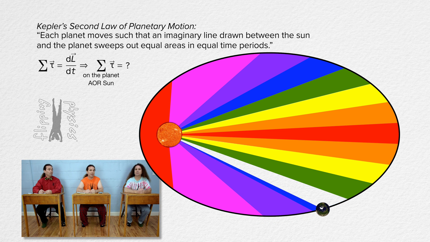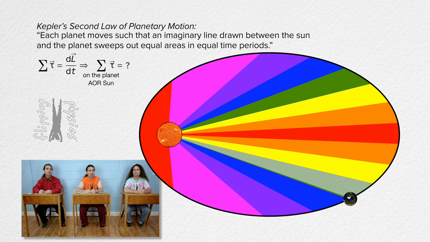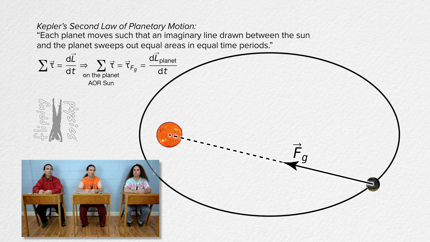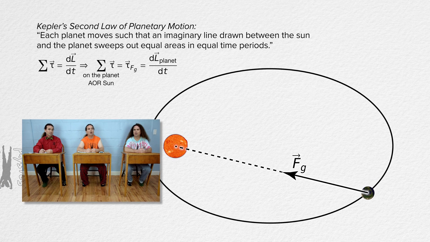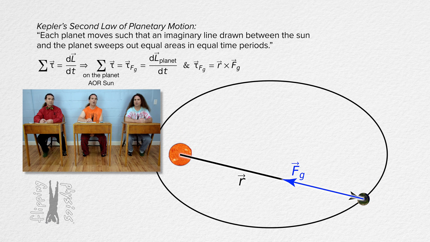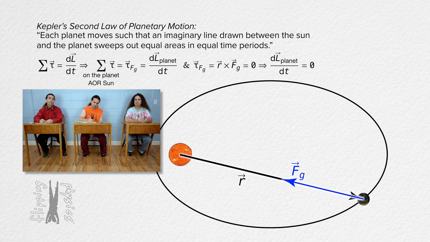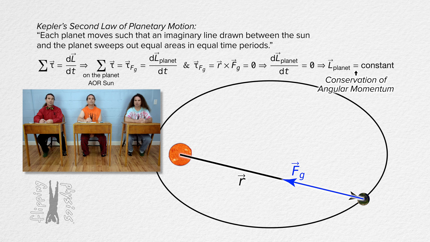The net external torque acting on the planet with the axis of rotation of the sun equals just the torque caused by the force of gravity acting on the planet, because that is the only force acting on the planet. The torque caused by the force of gravity equals the cross product of the r position vector and the force of gravity, which equals zero because the area of the parallelogram created by those two vectors equals zero. Therefore, the derivative of the angular momentum of the planet with respect to time equals zero, which means the angular momentum of the planet about the axis of rotation of the sun is constant. Angular momentum is conserved. Thank you, Bo.